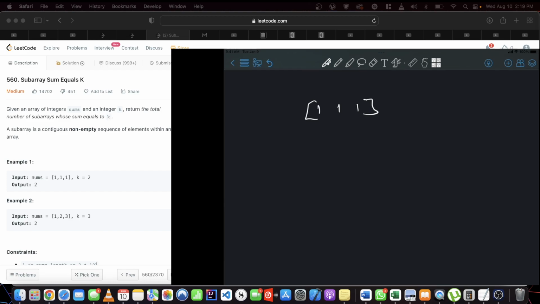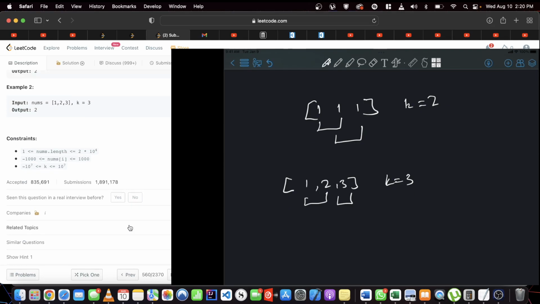There are two subarrays that equal k, which is 2. Which two are these? This and this. Let's look at another example. 1, 2, 3. There are 2 which equal k. This and this.